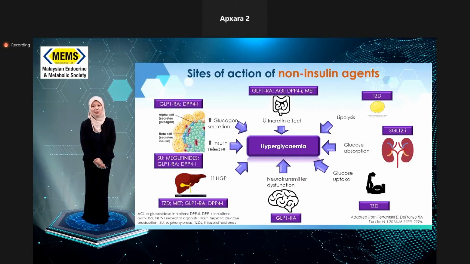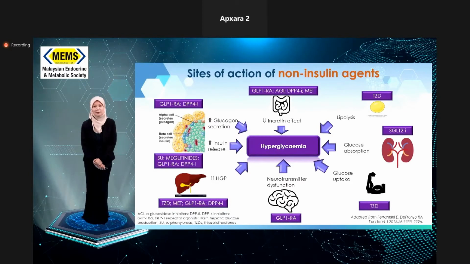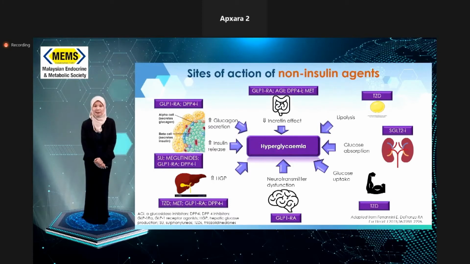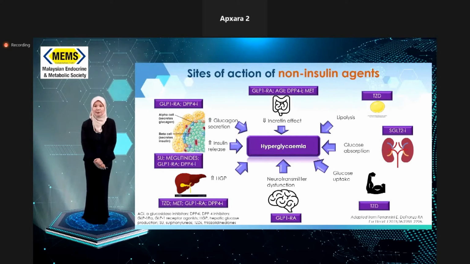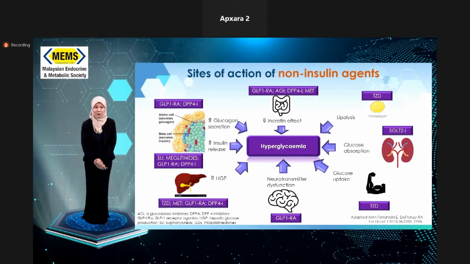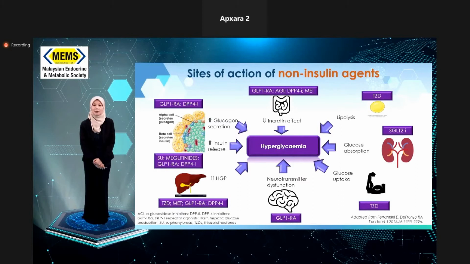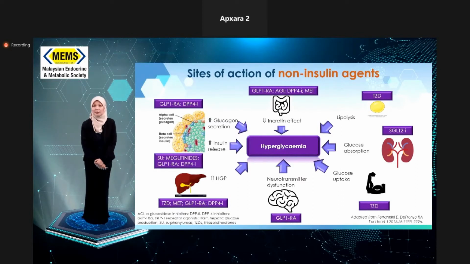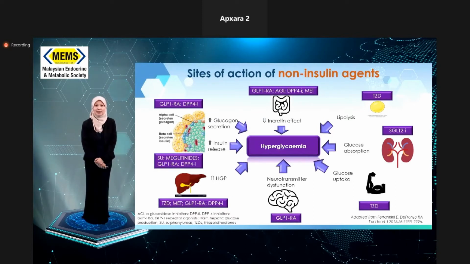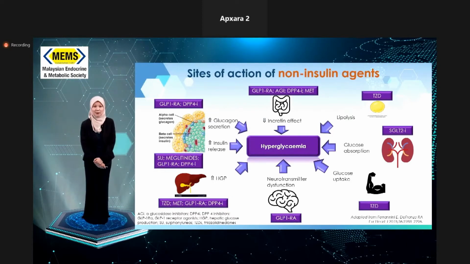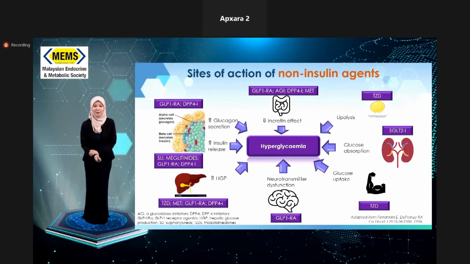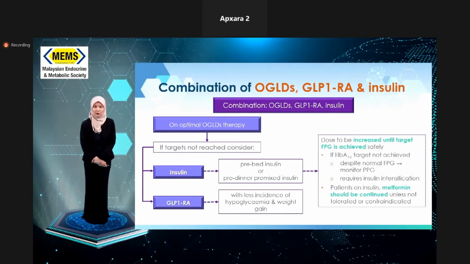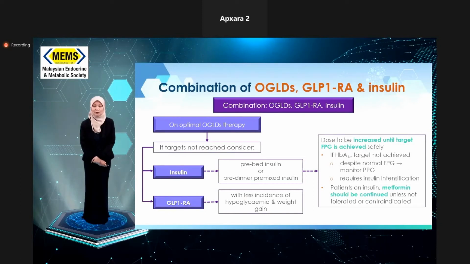It also illustrates the different medications associated in the treatment of type 2 diabetes, including some of the medications you're familiar with, including TZDs and the sulfonylureas, and of course metformin and the glinides, but also the relatively newer medications such as the SGLT2 inhibitors, which focus on the renal tubules, and the incretin hormones, including GLP-1 receptor agonists and DPP-4 inhibitors.